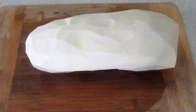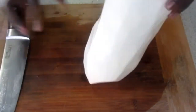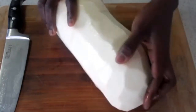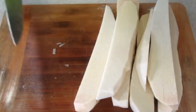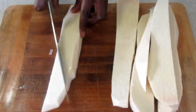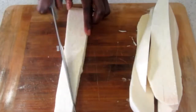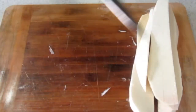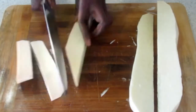So now you can see I have already peeled my yam very nicely and very beautiful. So I'm going to cut them into slices. So you can see I have already divided my yam into thin slices. So I'm now cutting them into smaller pieces, very thin, smaller pieces. This way, when you are frying them, you get that crunchy side of it, and also it cooks faster.